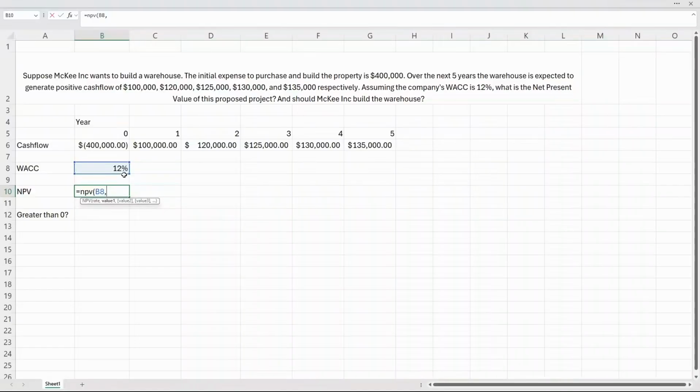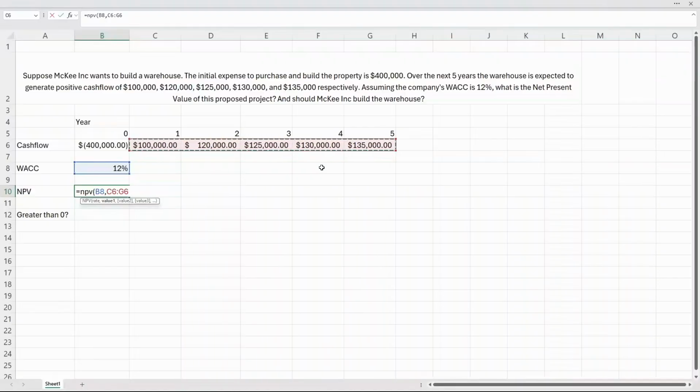We only have to enter at most 1. The brackets there just mean value 2, value 3 are optional. Here we're going to enter much more than just one value because we have a whole schedule of cash flows. And be careful here. The NPV function doesn't start at year 0. It starts at year 1. That's why it's called value 1. That might help you remember. So we want to start here. And we can just click and drag across, and it'll give us an array C6 colon G6. I could have also done C6 comma D6 comma E6 comma F6 comma G6, but that would have been a lot.